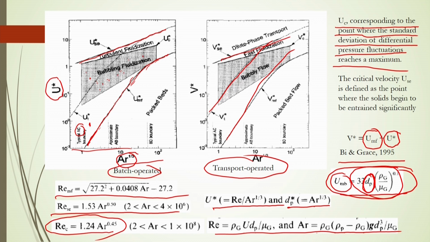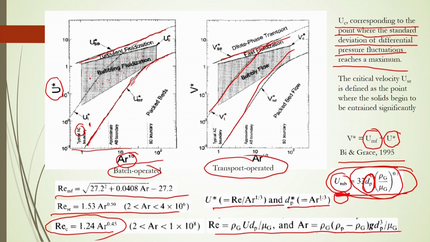dP equal to 100 micron, which you have to convert to meters, and then substitute rho g, that is 1.2, and mu g. What should be the viscosity of the air here? In this case, the viscosity of the air is 0.00018. So, if you substitute, you will get the minimum bubbling condition. You can directly apply this range to get the minimum bubbling condition.